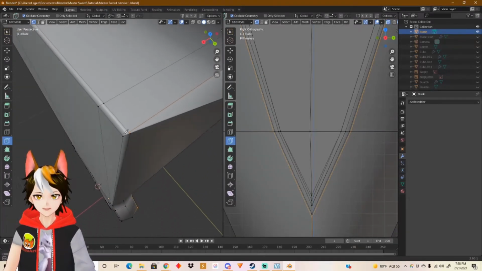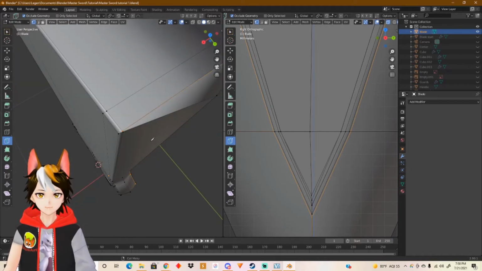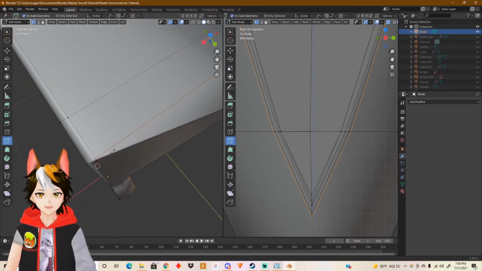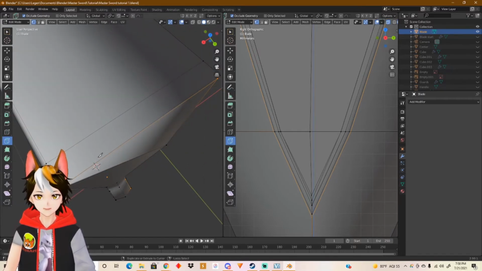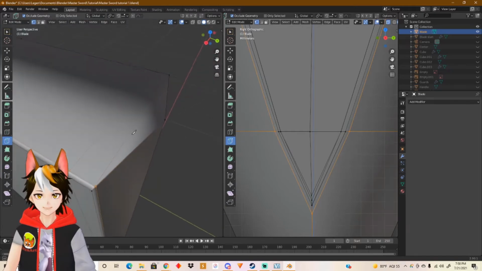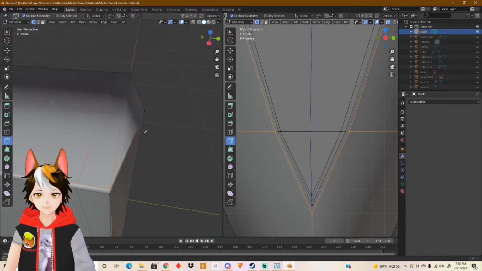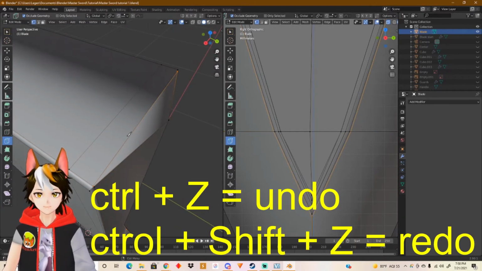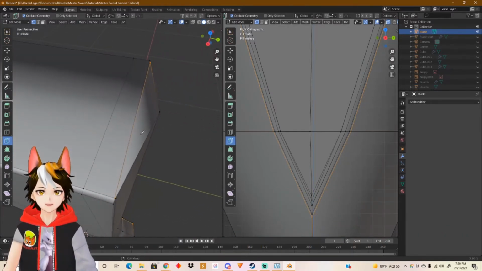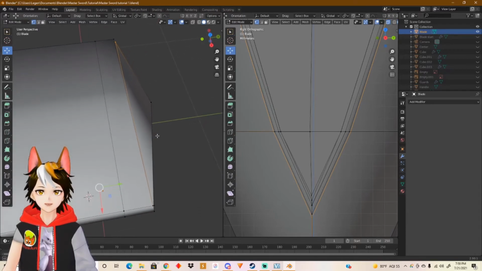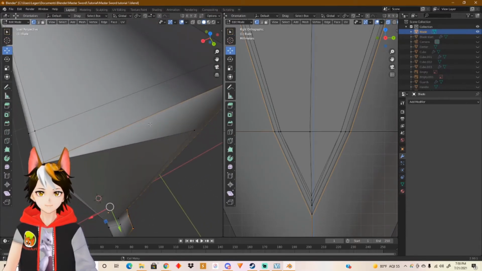So far it's not messing with the object, but it's reaching on this side over here. Let me go Control C to undo it, and seems to not really mess with anything. So we're gonna go back here. Seems like it's not going the other way, so it's not really messing with the object here, so it's fine.